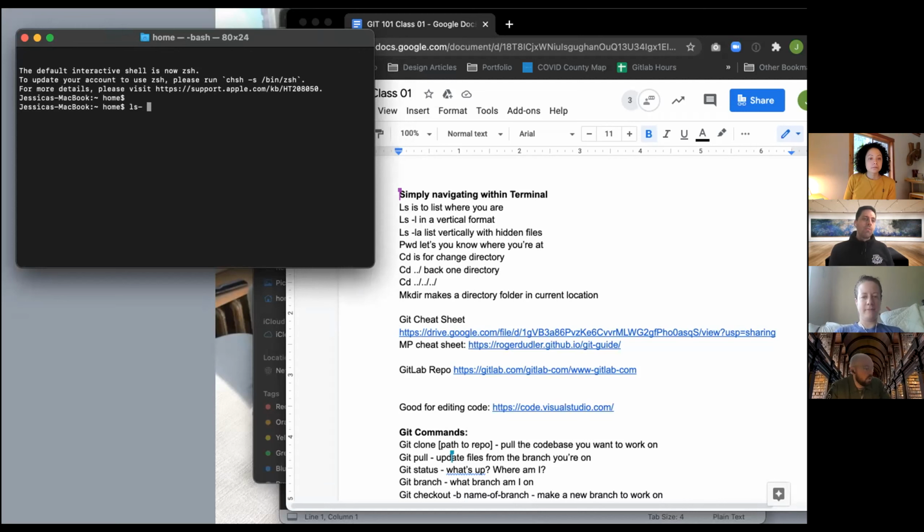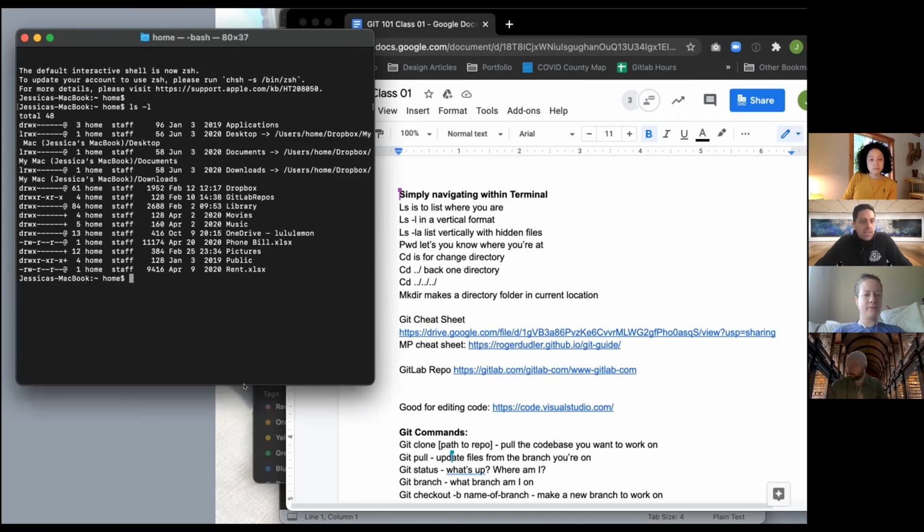Wait. There we go. Just a little bit of lag here, so I'll just wait for it to show up. Do you press enter? Enter. There we go. So we see GitLab repos there.